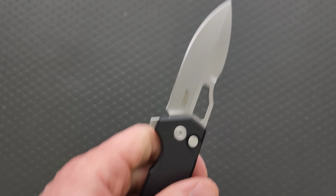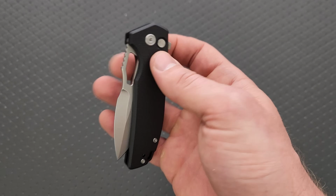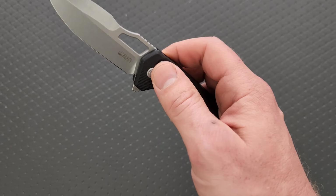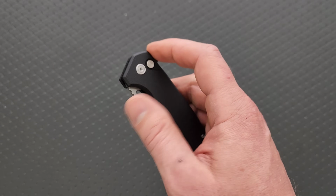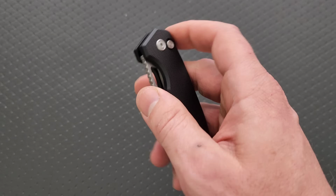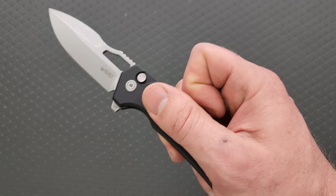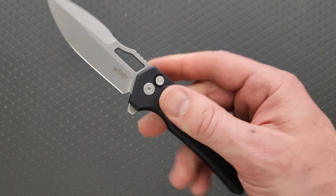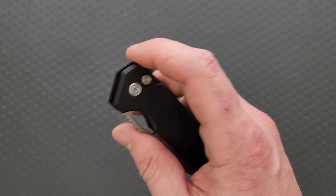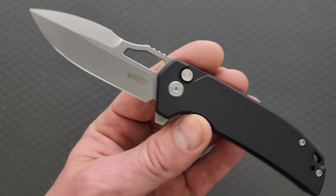Right off the bat, we're 3 minutes in. Button action off the drop is very nice. Can you get in here? Oh, yes, you can. You do have to dig at it a bit. Flipping action is about what I expected. It's kind of medium, right? This is not a heavy detent. I mean, it kind of is, right? By the definition of detent, you're pulling away from the resistance created by that plunge lock. Light switching this flipper tab is pretty okay. Button pressing it, you kind of feel like you're not transferring the maximum amount of energy, which is typical of a lot of button locks. Even the ProTech Malibu, which everybody loves and worships, right? But it's okay. It works.